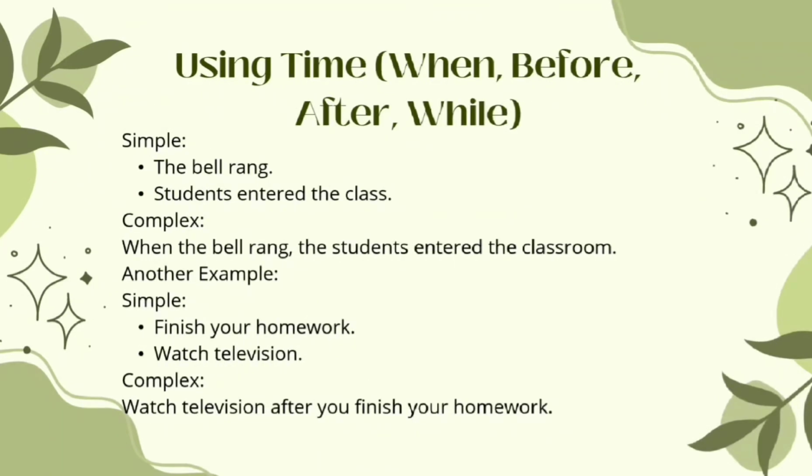To express the time of an action, we use conjunctions such as when, before, after, while, and as soon as. For example, the sentences "the bell rang and the students entered the classroom" become "when the bell rang, the students entered the classroom." Similarly, "finish your homework and watch television" can be combined as "watch television after you finish your homework." These conjunctions help us show the sequence of events.